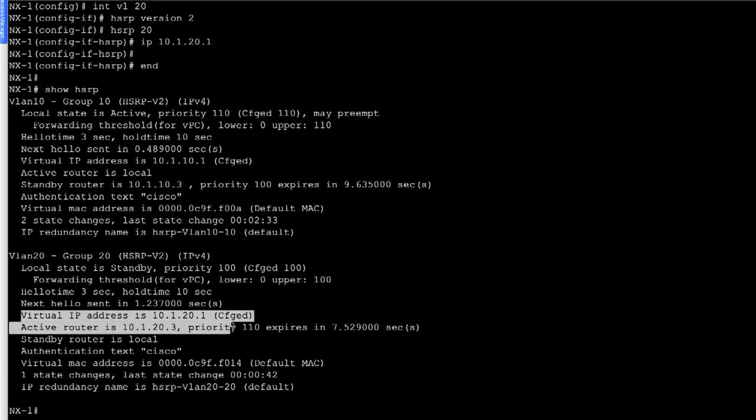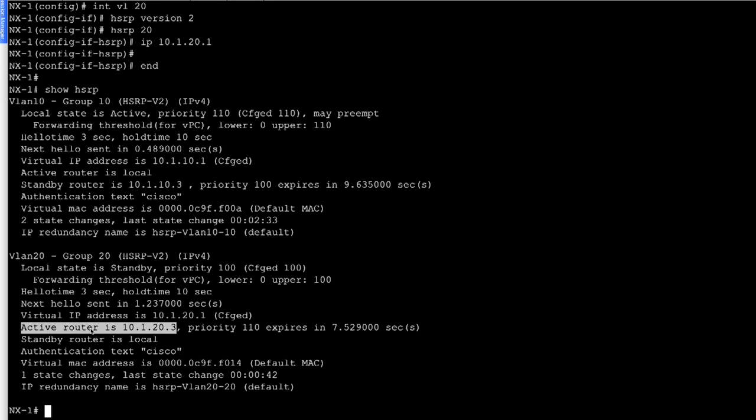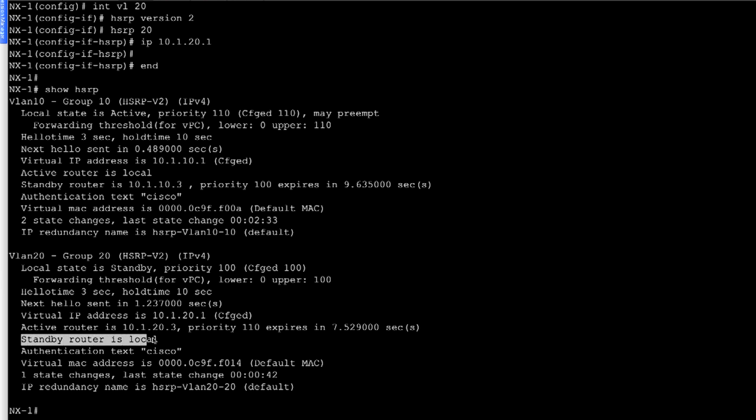The virtual IP address is pre-configured, but on the standby, it also knows about the active router, which for group 20 or VLAN 20 is 10.1.20.3, which is NX2, set to a priority value of 110. The local role of this device is standby router for group 20, whereas it is active for VLAN 10.